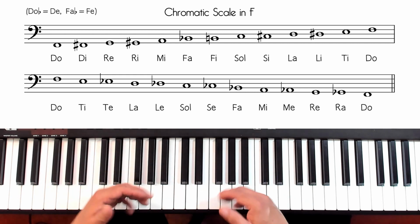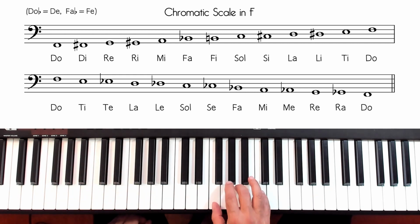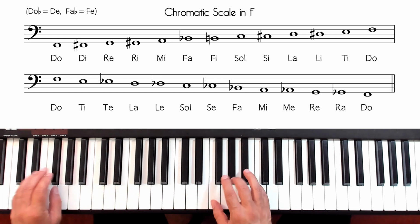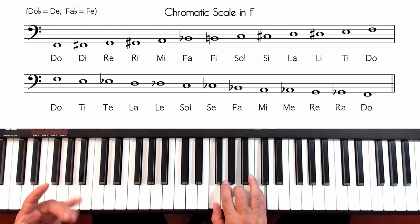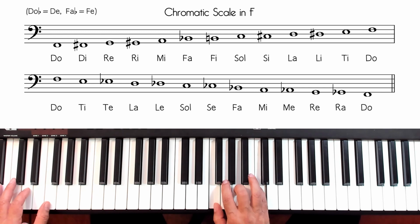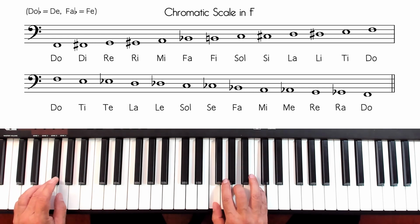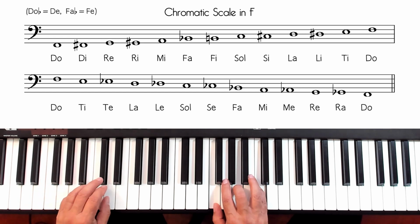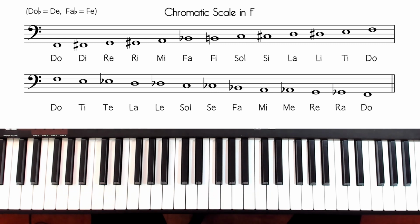Okay, now we're gonna take it to another level. We're gonna still play the triad, but we're gonna touch the keys or the strings, but we're not gonna actually play them. So we're gonna sing, but we're still connecting the kinesthetic feel of how it feels on the instrument, on the piano, the guitar, on the bass. So here we go. Do, di, re, mi, fa, fi, sol, si, la, li, ti, do. Descending.